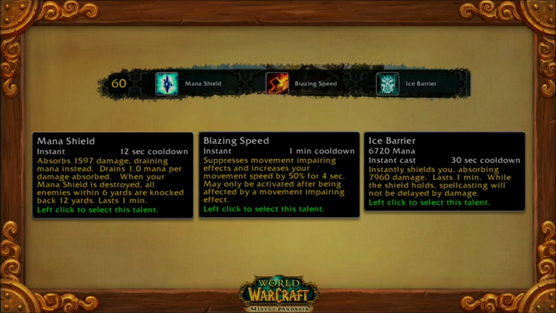Okay. Level 60 is another kind of escape and control level. We have the Mana Shield here, but it has Enchantress Absorption baked in, so when the shield is destroyed, it does a knockback. Up against Blazing Speed, which lets you move faster a short period of time, and then Ice Barrier.